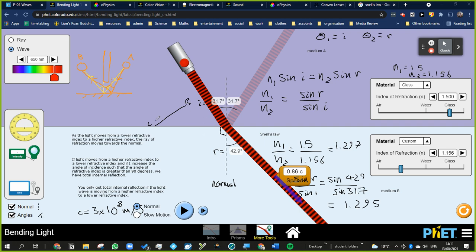Now, if you imagine there was a wheel on either end, imagine this is a wheel axle of a car, and this wheel starts to speed up faster than the right-hand wheel, then this is going to get a greater distance than this. And so you're going to get a sort of turning motion. At first it was going there, now it's going like that. So the reason why it changes direction when it slows down is because one side of the wavefront will speed up faster than the other side of the wavefront, and so that's why you get this rotation.